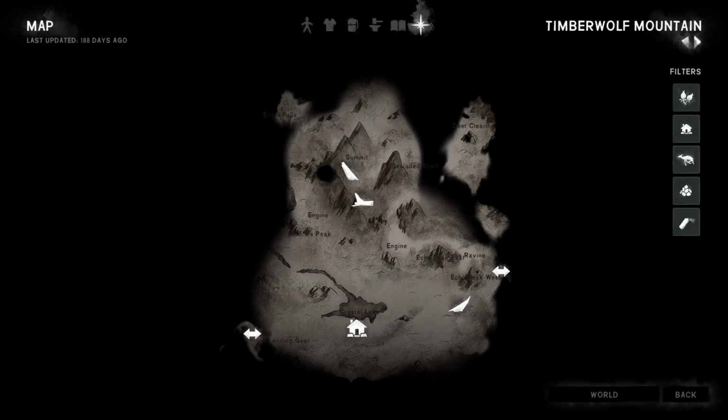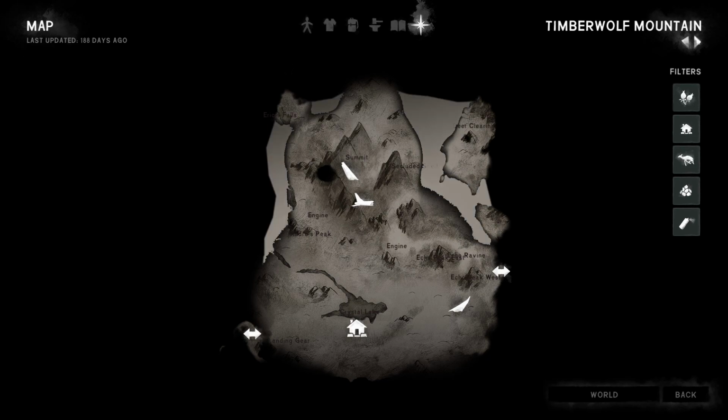So this is another map I made in-game. This is Timberwolf Mountain, and fully mapped, the shape of the zone looks something like this. After climbing the rope to get into the zone, you'll be here, and your overall goal is to access all the different cargo containers scattered around the zone from the plane crash.